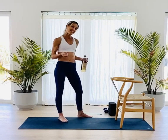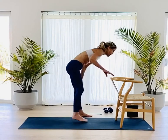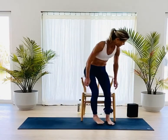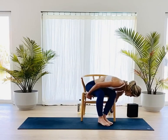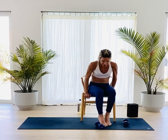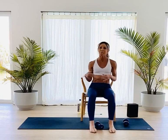All right, so we're going to use our chair, and I'm going to let you sit today for some of your upper body work. Now, on your upper body work, you can sit in your chair, and you're going to grab onto your weights. A lot of times when we work our upper body, we kind of cheat by using our back and our lower body. So if you need lighter weights or if you need to drop your weights, that's okay.